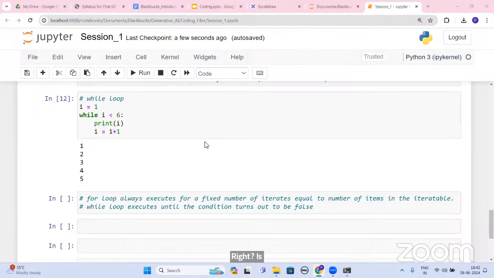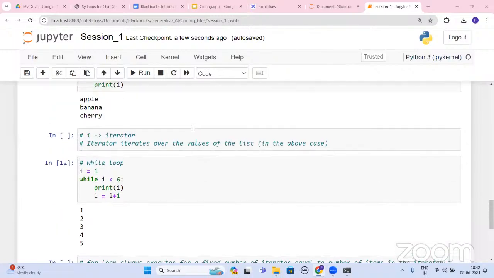What is your understanding? So now after this is done, type it.